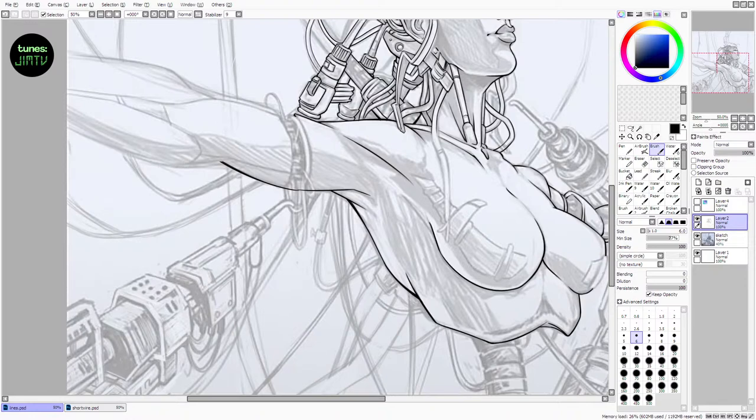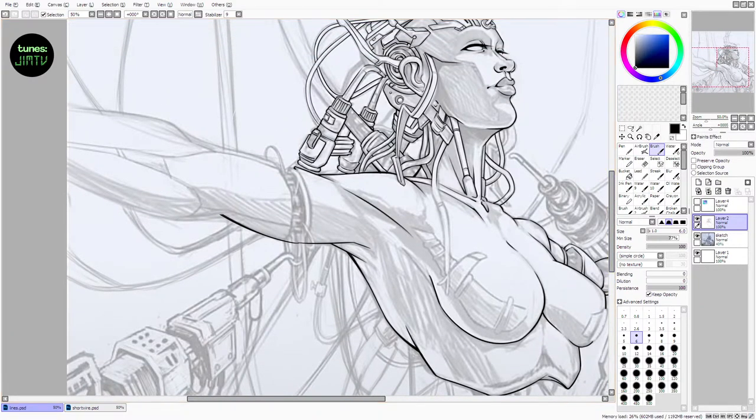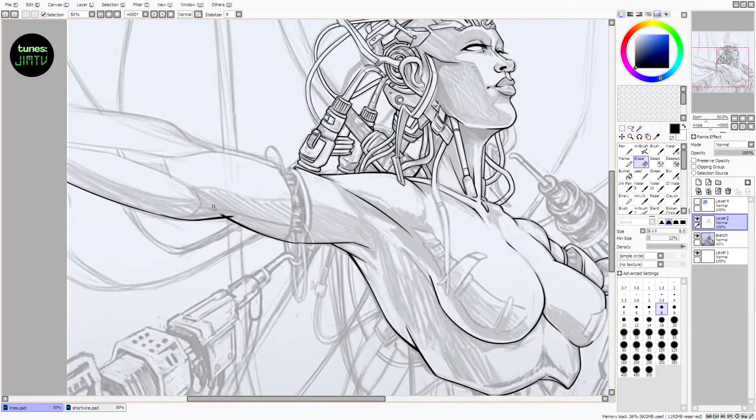So I think I'm going to finish off this arm outline and then end the stream because it's almost my bedtime, and yeah, I want to try and finish up. Basically, these outlines on the arm should be thicker than these parts because of the perspective, because this is closer to us. So I'm gonna make them thicker.